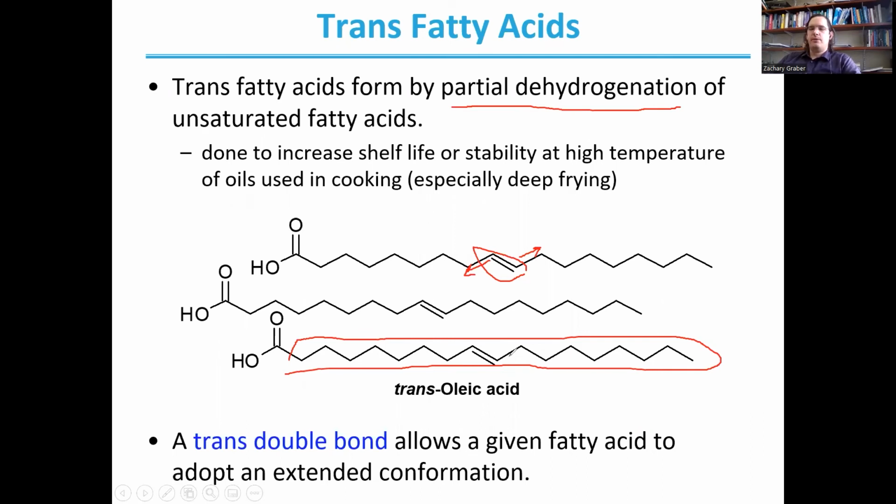So we'd expect then that trans fatty acids would have higher melting points compared to cis fatty acids. This higher melting point can be helpful for increasing the shelf life and stability of our fatty acid, but of course, our trans fatty acids tend to be much worse for us from a nutritional standpoint. So a lot of areas have banned trans fatty acids in foods, and companies have moved to try to limit the amount of trans fatty acids that they're placing in their food products.